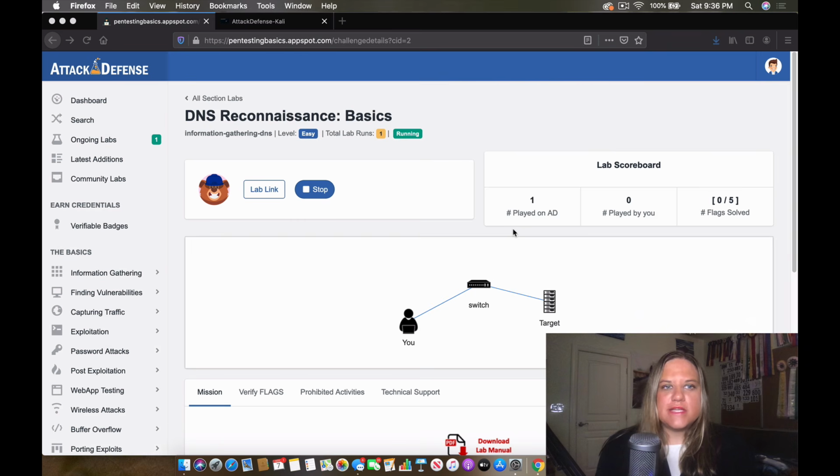So this time we're going to take a look at DNS reconnaissance. DNS, we mentioned in the previous exercise, if you're doing these in order, really takes a name that we humans can remember, like pentesteracademy.com or bulbsecurity.com, and turns it into an IP address.